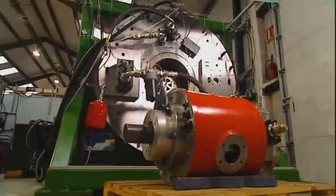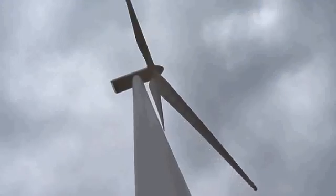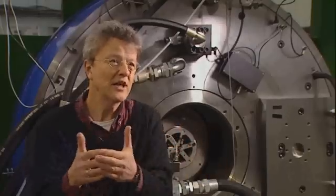This gives us much better performance because it's in the nature of a hydraulic or a hydrostatic transmission, we use the word decouple. It sort of separates the two problems. The first problem is how you capture the most energy from the rotor as it turns, and the second problem is how you turn the electrical generator at a higher speed and in the smoothest way, so you get the cleanest electricity coming out of it.